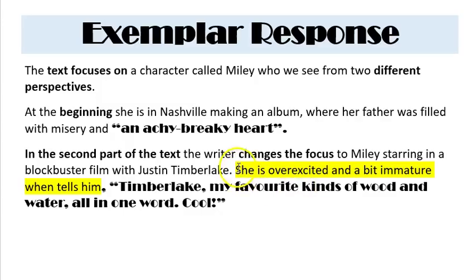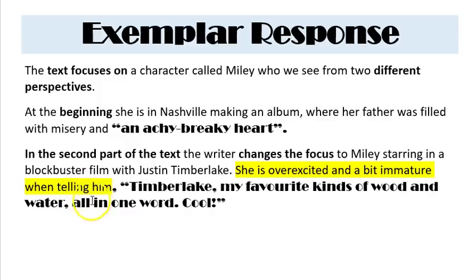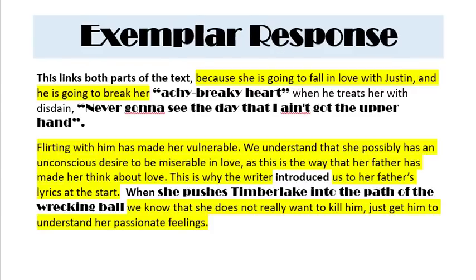And the highlighted parts in yellow are the close examination. So how do you know it's a close examination? Well, that's quite easy. You're offering a further explanation. Yeah, so you've got 1 explanation and then you've got a new one. She's overexcited and a bit immature, which, just proofreading my sentence there. So when telling him, that's a full explanation and is going to get you the marks.